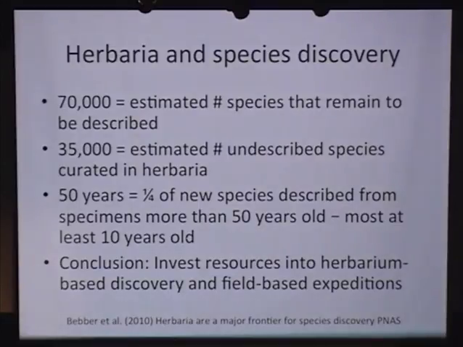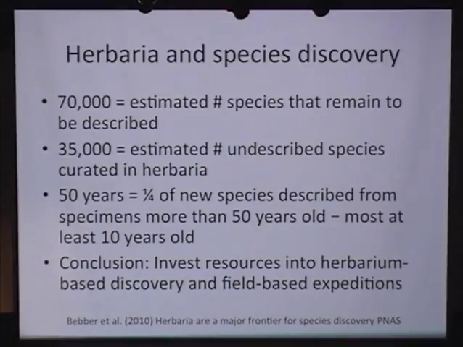And just on a final note, there was a paper that came out in 2010, "Herbaria are major frontiers for species discovery." What they say is a lot of specimens that are collected in these remote locations will sit in a museum or an herbarium for up to 50 years before a specialist will come and make sense of that collection and say, I've been studying this group for decades. I've never seen a specimen quite like this. Then that's where that specimen can be visited, maybe described as a new species.